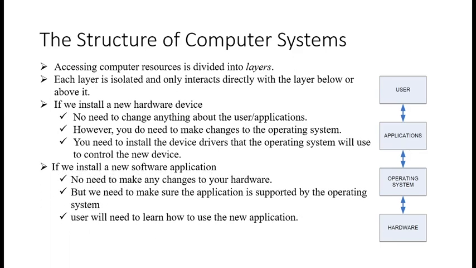If we install a new hardware device, then there is some task to be done. Now if we install new software, suppose we don't have any web browser. Suppose Edge is there and we are going to install Google Chrome. That is a new software application. Now what to do here? No need to make changes in the computer hardware. Suppose we have CPU, RAM, hard disk, and the IO devices; those are fixed devices and will not be changed here.